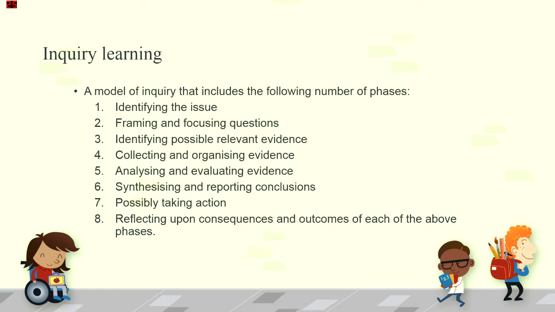The fourth learning approach is called inquiry learning. This is a model of inquiry that includes the following number of phases. There is firstly identifying the issue, then framing and focusing the questions. This is followed by identifying possible relevant evidence and then collecting and organising the evidence. The students then analyse and evaluate the evidence.